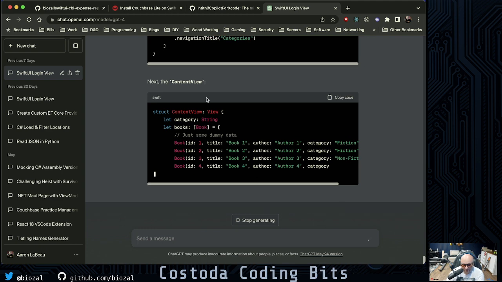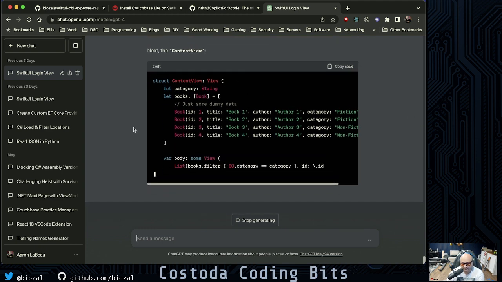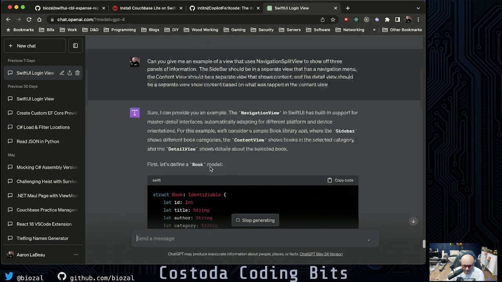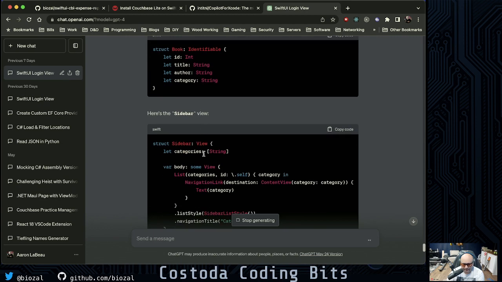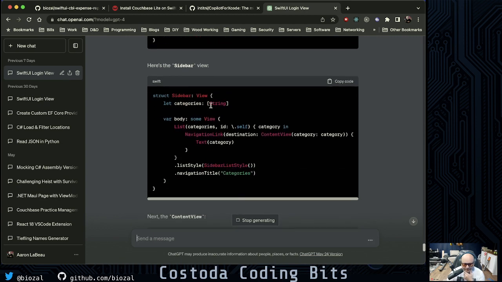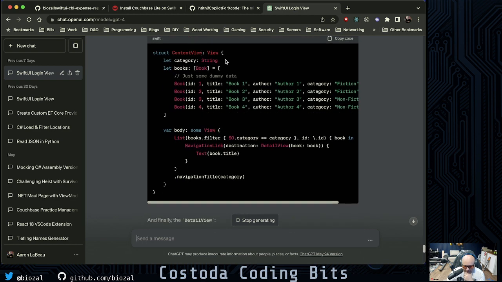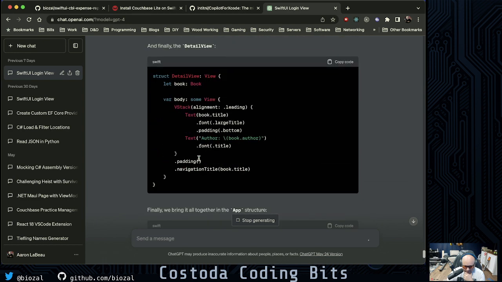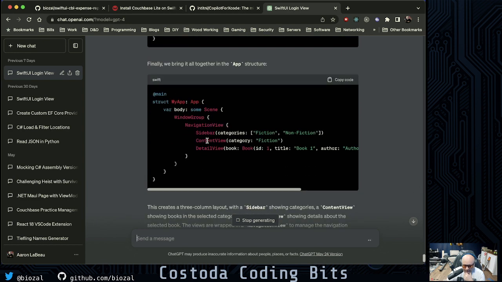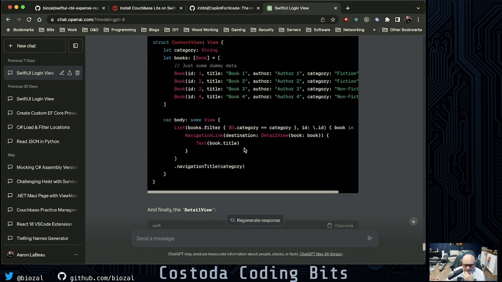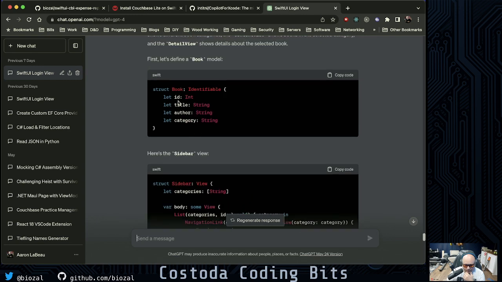So in here, what it's looking like it's doing is it's going to use books for an example, which honestly, that's not a bad thing per se. I'm not looking for it to do everything for me, but I think we could probably go through and make this work for us. We can see here we have a sidebar, we have categories, and we're making a list of categories. That's actually pretty cool. We have another content view that's given a list of books, and then we have our detail view. And then of course it's saying here, pop this in. Well, folks, let's see how our AI overlords have done for us. Let's first off start with the book.